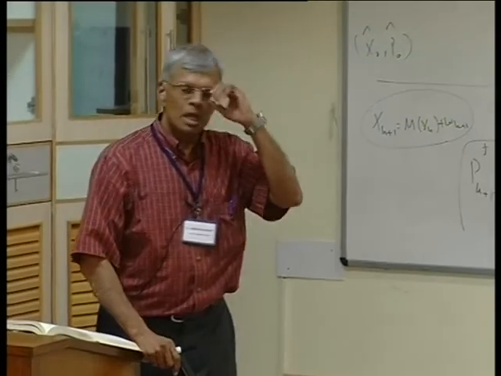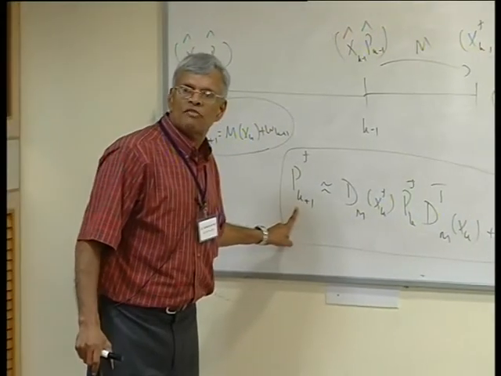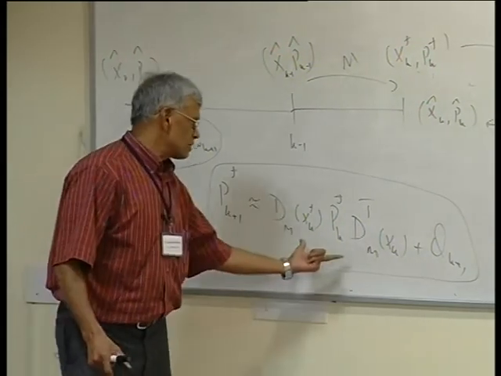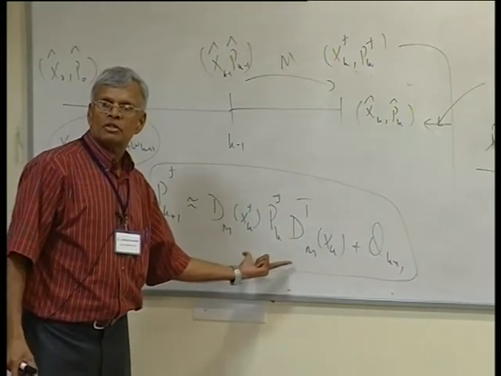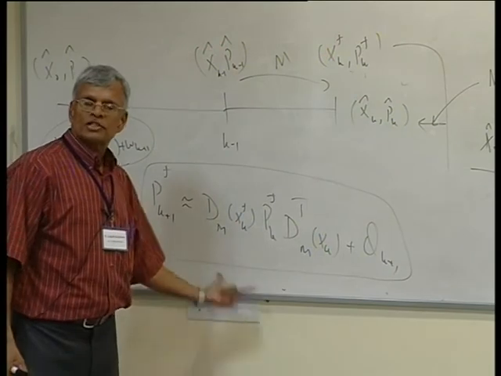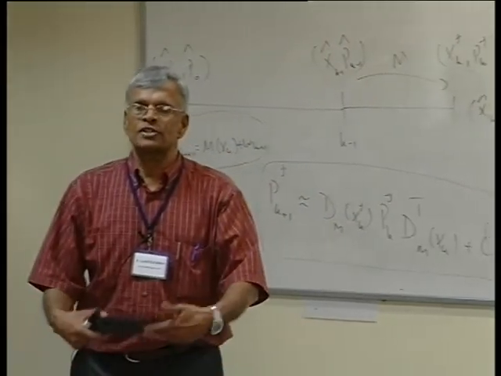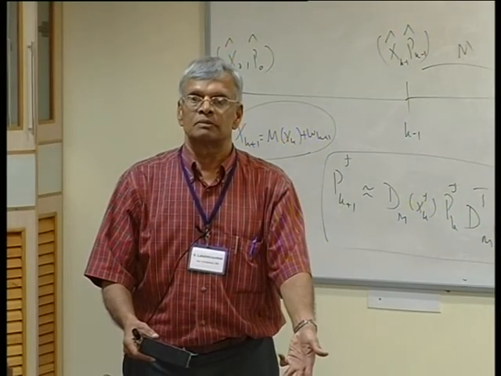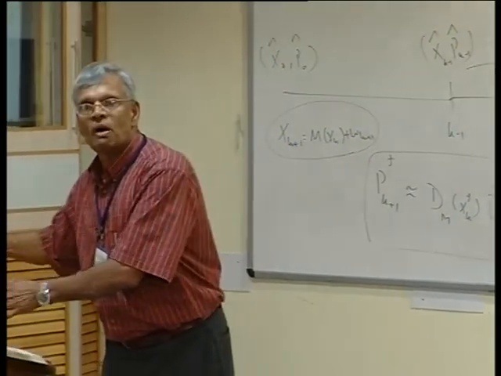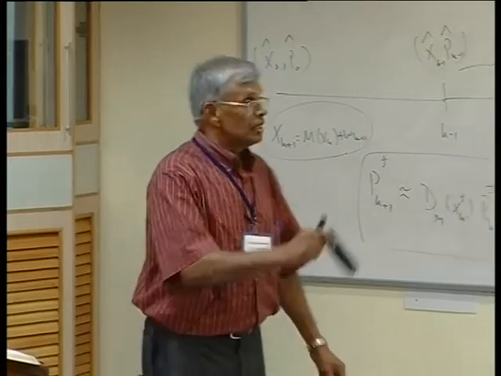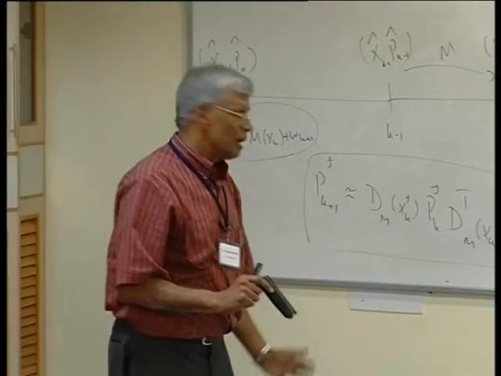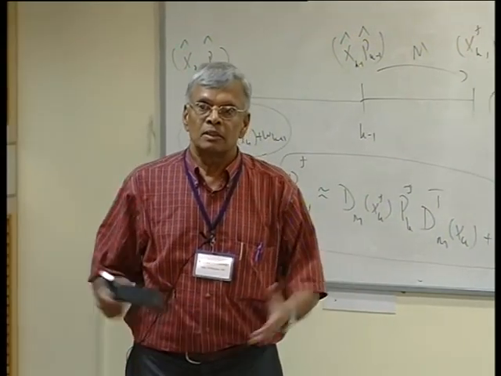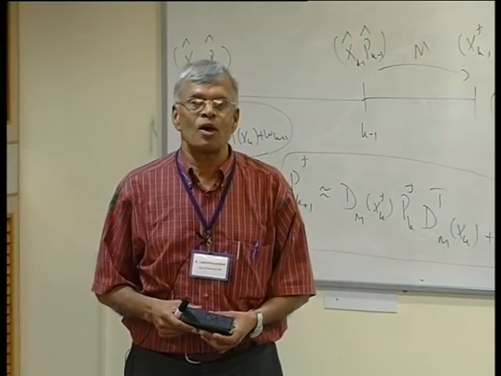All of it in place? I can never compute this covariance precisely. I can only approximate. I can approximate to the first order term or to the second order term. If you approximate to the first order term, you get the first order filter. What is the first order filter? That's called the extended Kalman filter. You can also get the second order filter. We have derivations of the first order filter and second order filter in chapter 29. I'm not going to go into the details, but I want you to know that it's a third of a semester course.